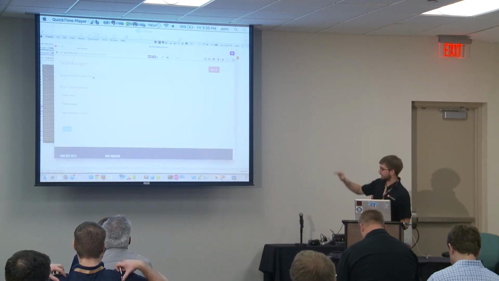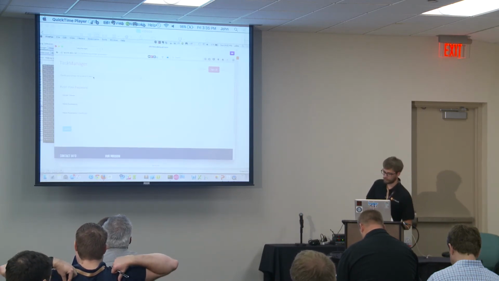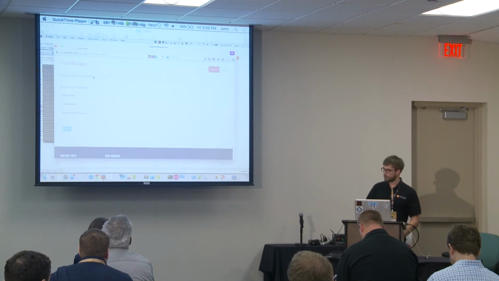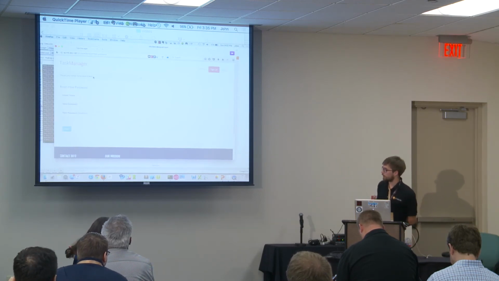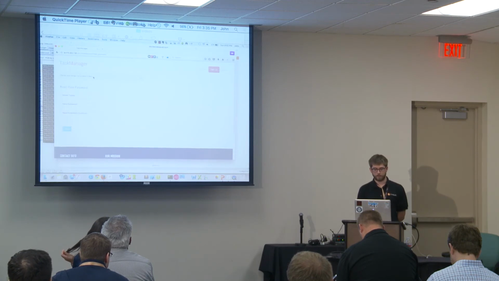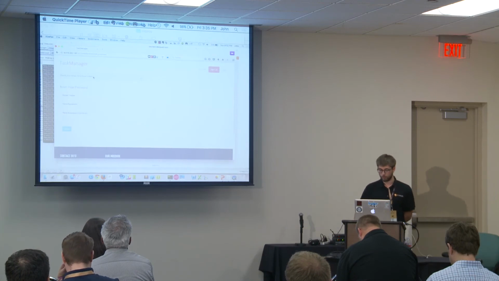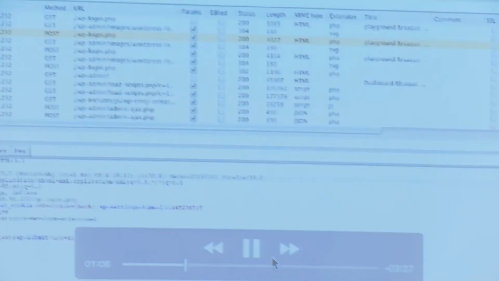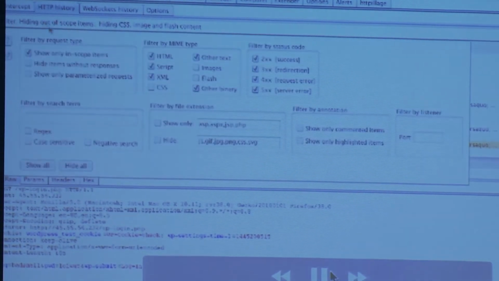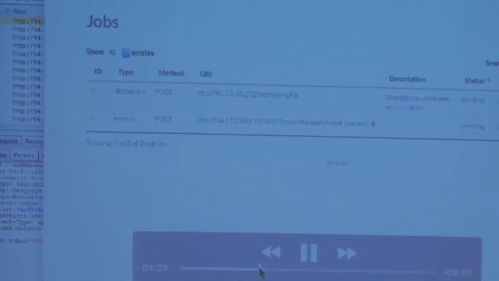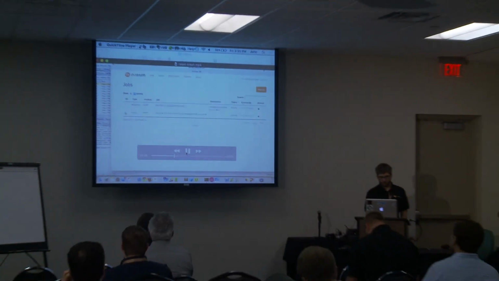In this case, there's a few obvious flaws with this flow. Number one, when you specify your reset token, you're also specifying the password you want to change in the same request. And that makes it really easy to automate and brute force that. So what I'm doing is I'm just sending a baseline request with a token 0000 and a password I want to reset it to. And then I'm going to send that to Httpillage, and I'm going to edit that job.